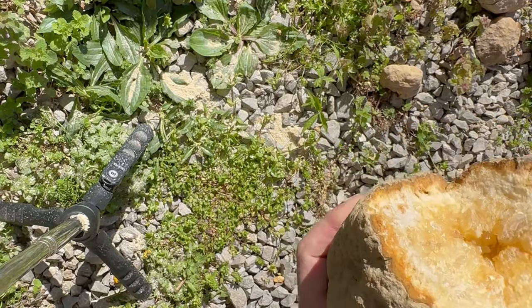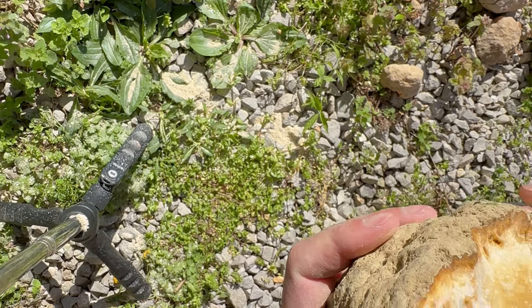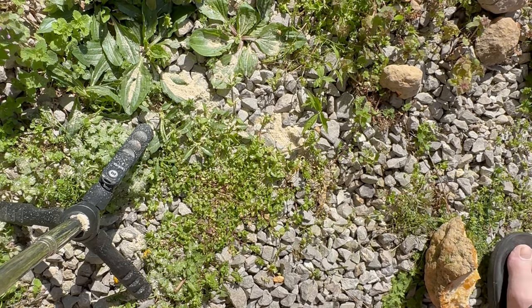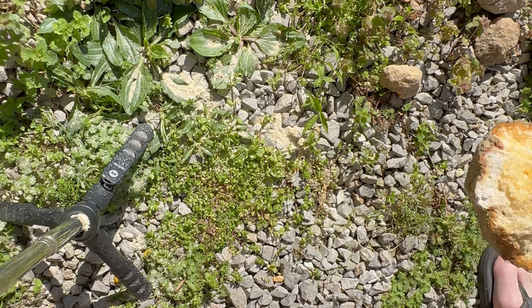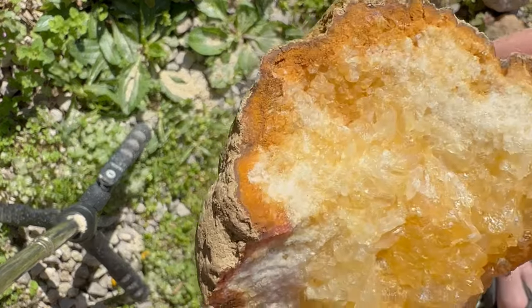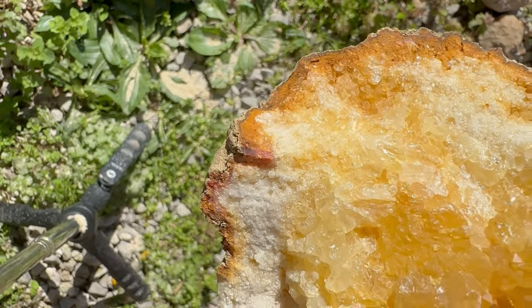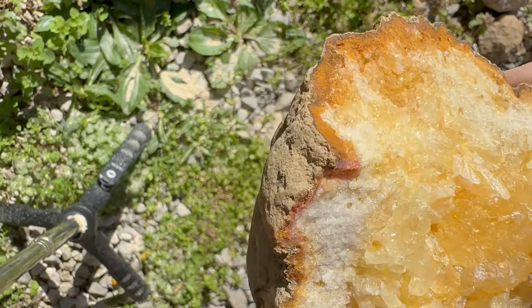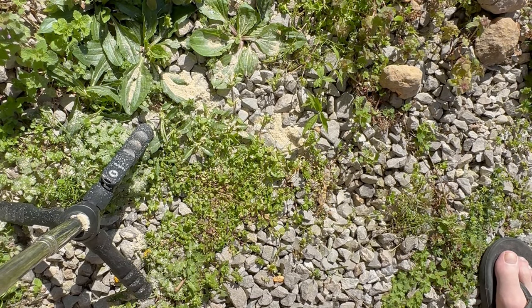More cracks, but I don't want to crack it anymore. I'll leave it like that. Anyways, at least I showed it to you. That's got good crystals in it. I don't know if I want to try to put that in Iron Out, because I think it looks pretty cool the way it is.